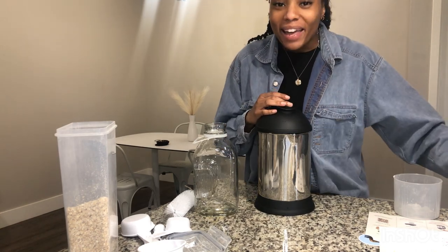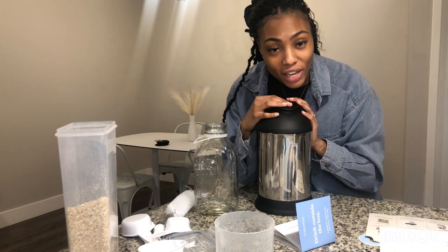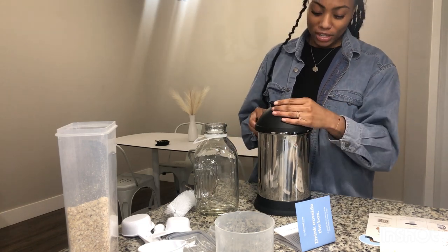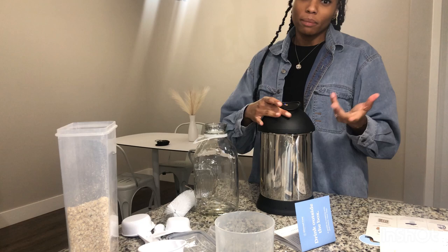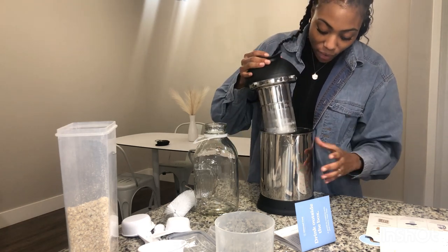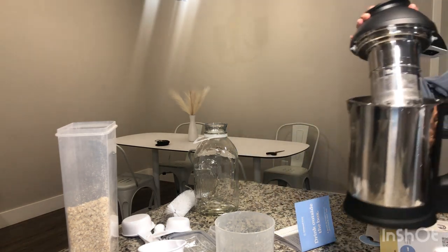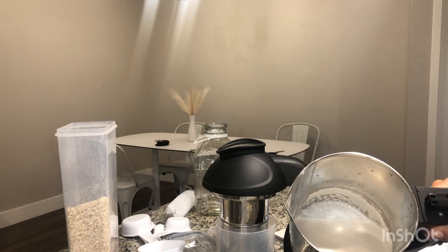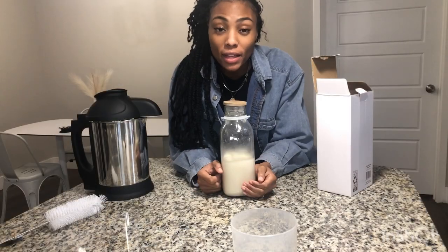Okay so I realized what I did wrong. I went back and actually read the instructions — it was the collector cup. I wasn't supposed to leave it in there, but I did. If you do that, all it will do is grind your oatmeal into powder, so don't do that. I redid it with the correct instructions, pressed the button, waited until it turned blue — that took about two minutes — pulled it out, and now there's actually milk in there. That's more like it!